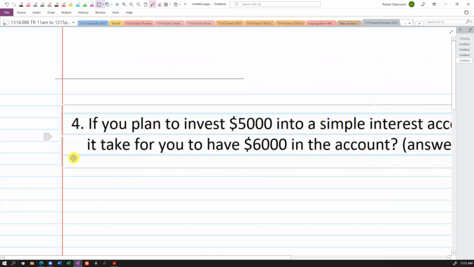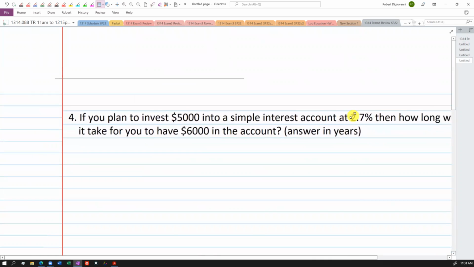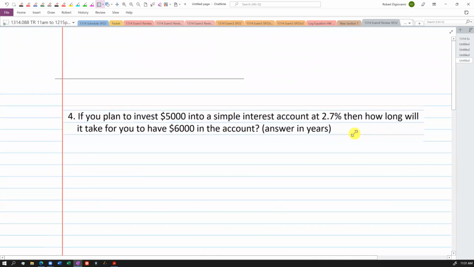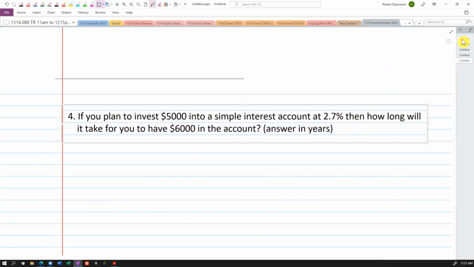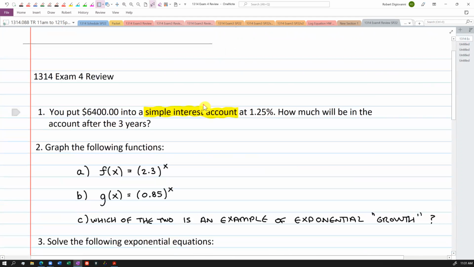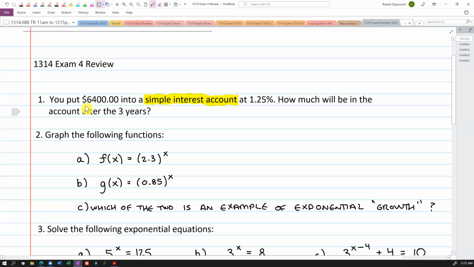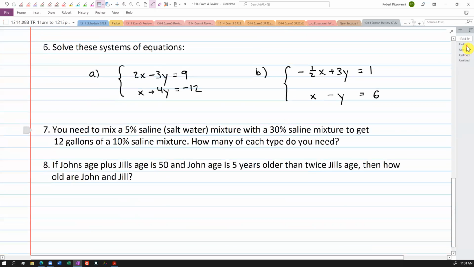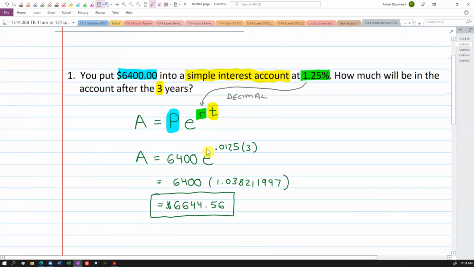So this problem is like the first problem on the test. It's similar, okay? The first problem on the review said, if you put money into an account for a certain amount of time at a certain interest rate, it tells you how much you'll have there. That's an easy calculation because to do that, as we saw, all you had to do is plug everything into your calculator and you were fine, okay?